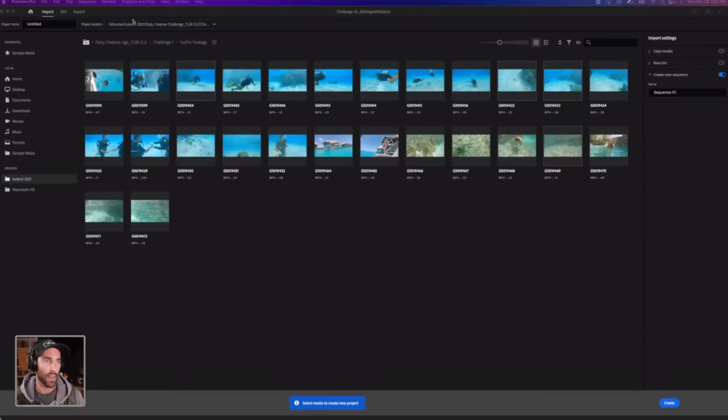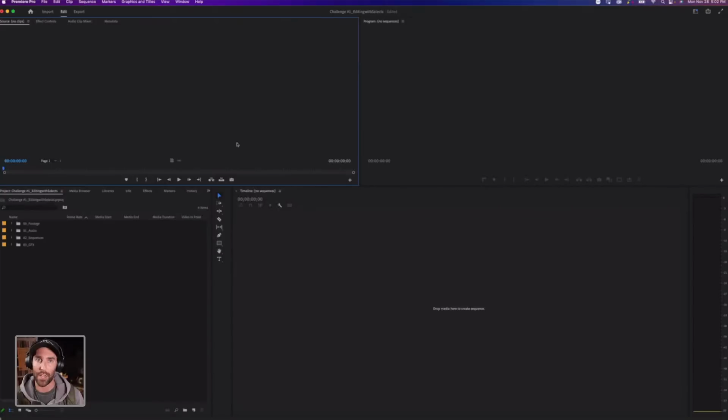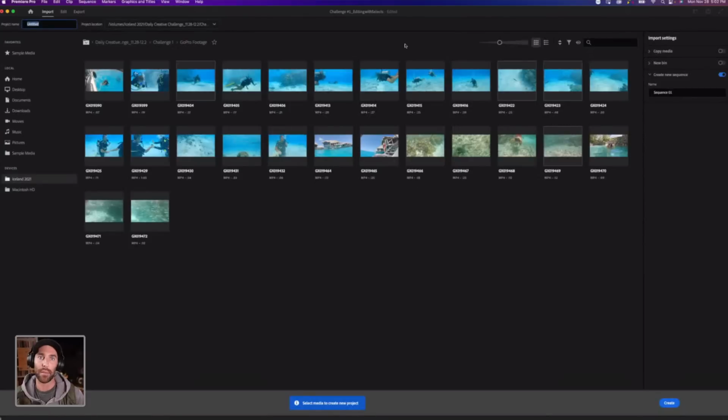Before we get started, I have a file open already, which will look a little bit different than what you have on your computer at home. But what I want everyone to do, if you follow along with me, is go to File, New Project. And what we're going to do is import our footage as a select sequence all in one move. That's one of the changes that Premiere's made recently that takes one step away and speeds up our workflow that much more. What you'll notice on the home screen now when you open up Premiere Pro, if you haven't opened it in a couple months, might look a little bit different. If you've been using it every day, then you can just speed through what I'm talking about right now.